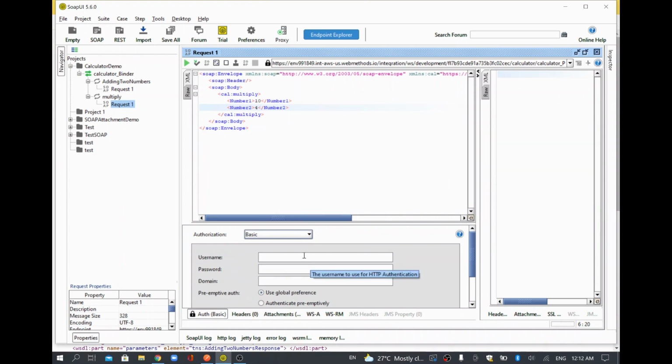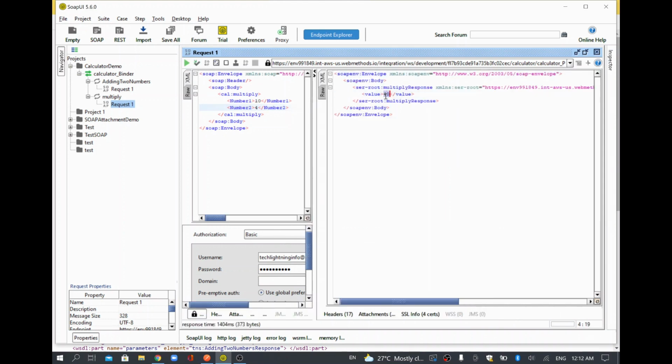I'll give the username and password, which is techlightninginfo@gmail.com. This is basically my trial account which I used to log in for my SoftwareAG cloud tenant. So I'll run this one. It's supposed to give the value as 40. See here, the value is 40. So it's able to multiply and give a result.